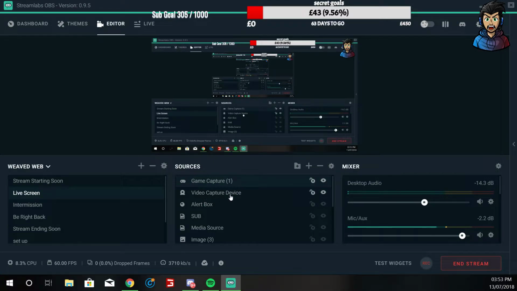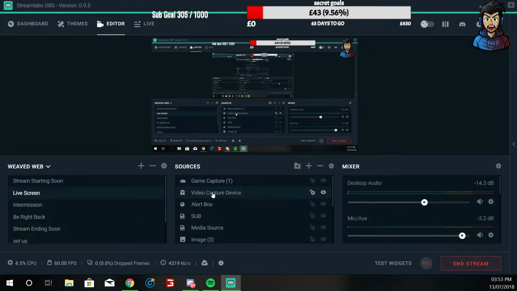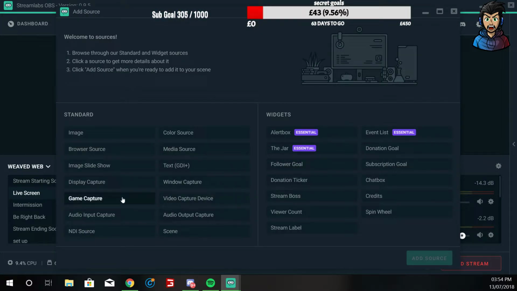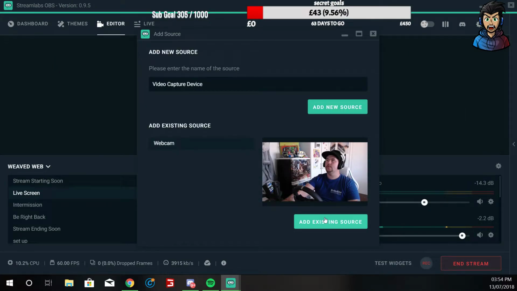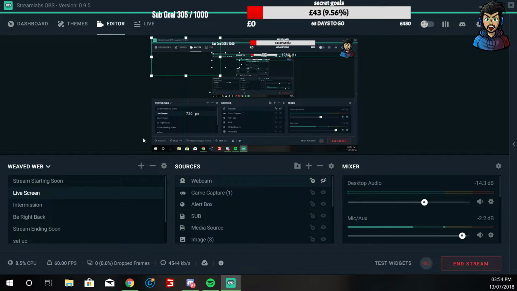So you've obviously got your video capturing device, which would be my webcam. If I double click on here and then go to deactivate, that's not even the right cam for the start. Click activate, and OK. You probably can't see it, probably live somewhere. I've probably got it on one of these over here. That's why it's not displaying. But if you can't find your webcam, the easiest way to do it is go plus again, delete the one that's there, and then you go video capture device, click add source, and then just click add existing. And as you can see my ugly mug on the screen. Hi guys! But I don't want the webcam on because it obscures half of the screen and you can't see what's going on. Click the button and make it go off.